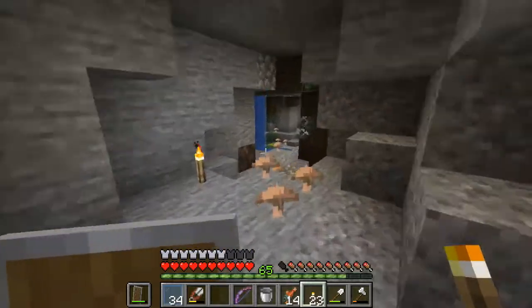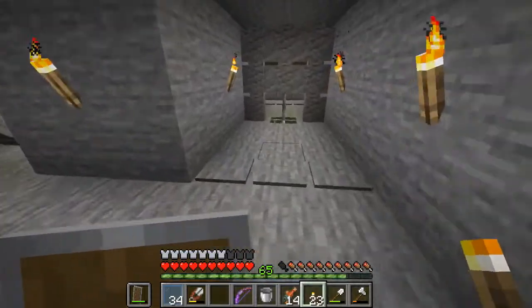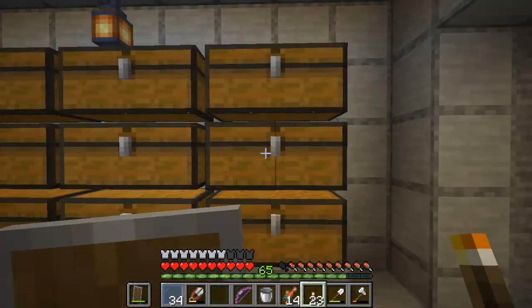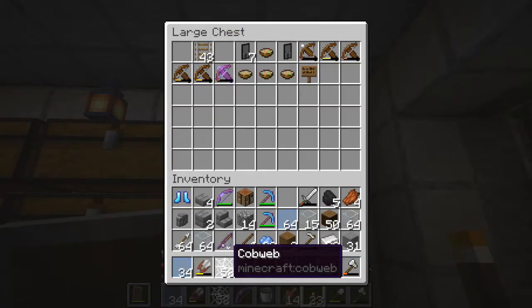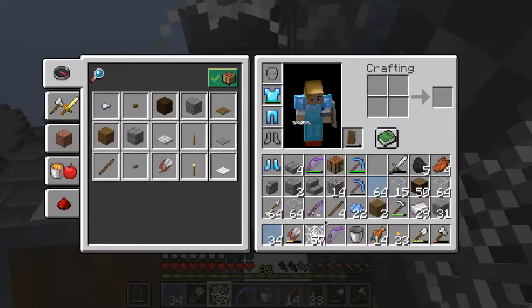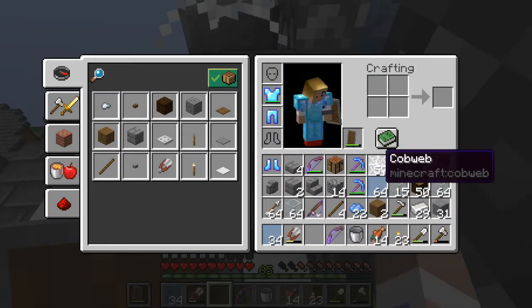Okay, so in this vault we have stored some very useful items over the course of time, and one of those useful items is something that I did not expect to be using in this way, but of course, cobwebs will help a ton. Right there. I'm hoping that'll help. And now we actually need to go get more glass panes.